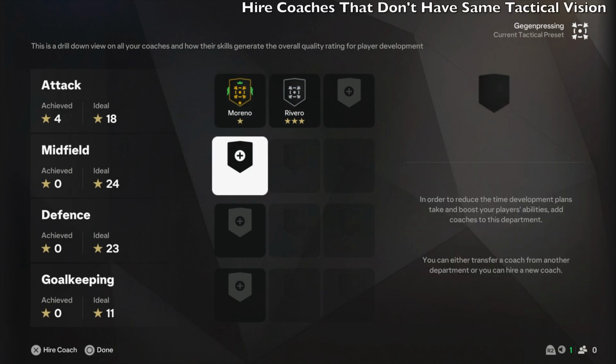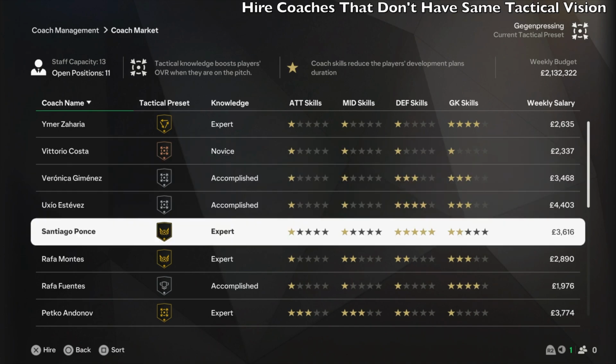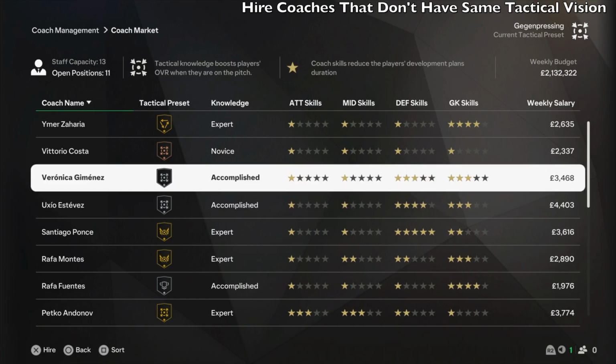And another thing you should not do in this coach management section is hire coaches that do not share the same tactical preset as the one you're running with. So in this case, we're using the Gegenpress. You can tell by the icon there. We've got some coaches here that do not use the Gegenpress tactical vision. So this one wouldn't. This one as well. These two do, you can see that, and even this one here.